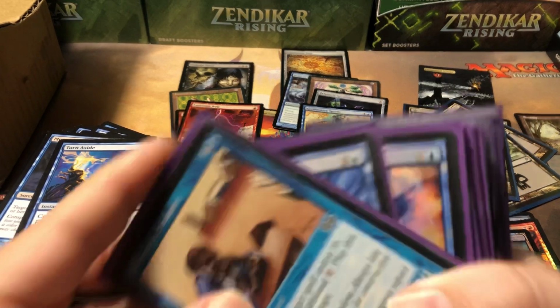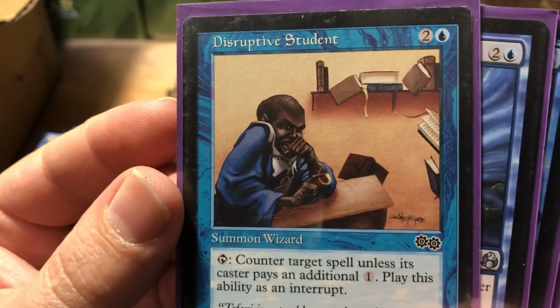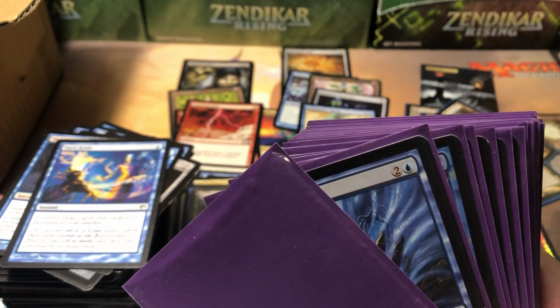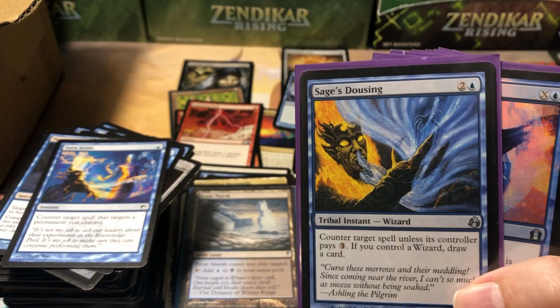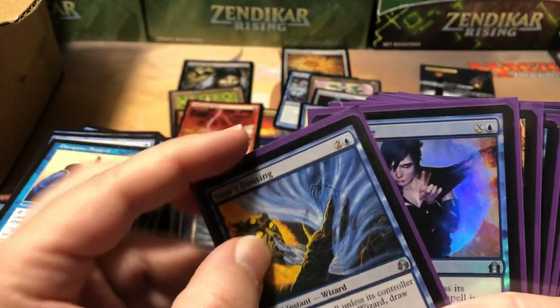I got one more stack of sleeves to find something really spicy, or else we've lost a lot of money. Oh, and there's this card on top. Look, it's a little Tapiri, little Tapiri when he was a little kid. Let's see here. And Tapiri wasn't worth much when he was a kid. He was only worth 38 cents. Older Tapiri's worth a little bit more.